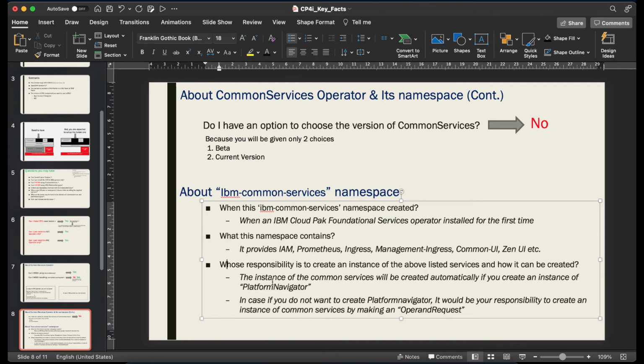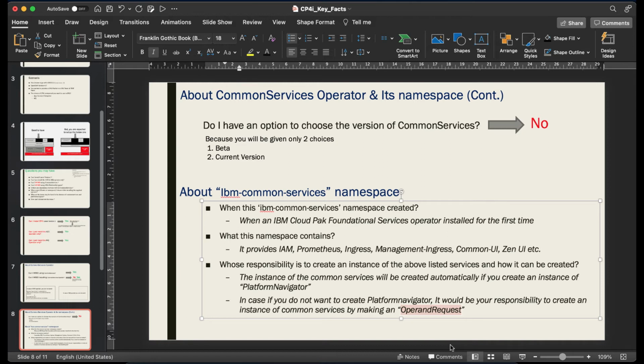When you create an instance of a platform navigator, automatically that operator creates the operator and its instance of these services. Behind the scenes, it creates this operand request. But if you choose to do it by yourself, hey, I just wanted to create the common services by myself, then it is your responsibility to create the appropriate operand request.